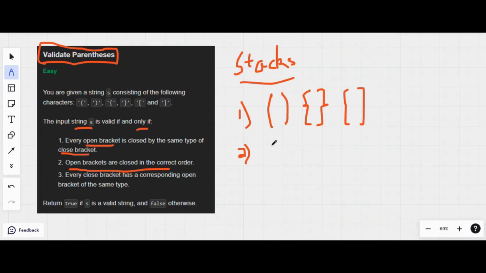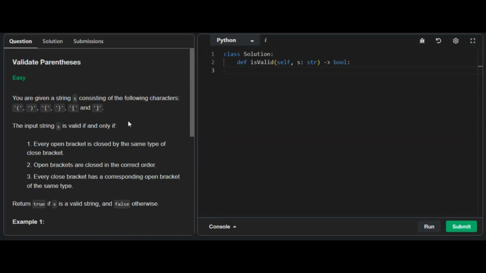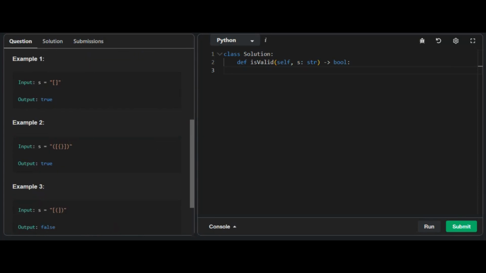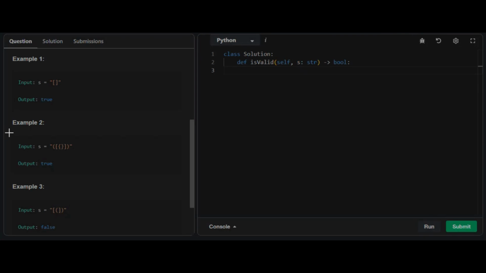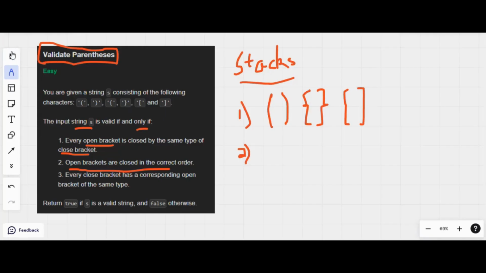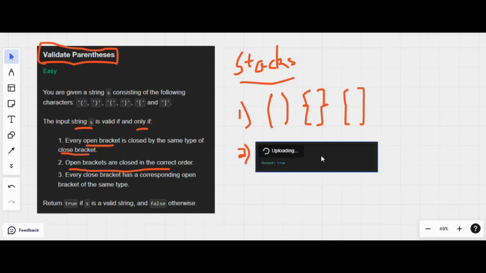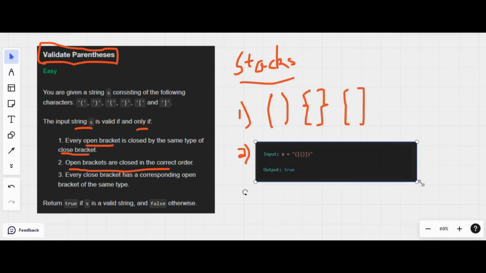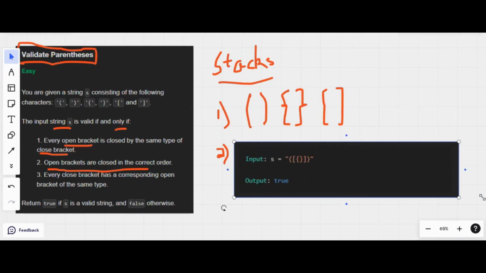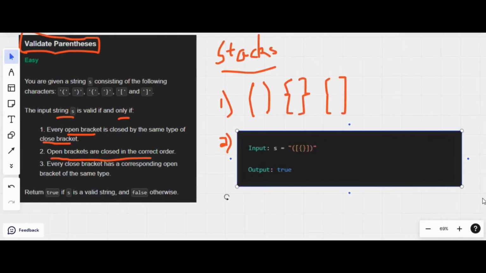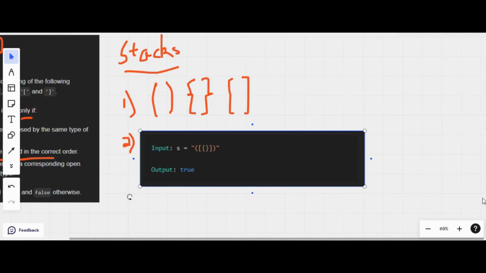So presumably, if we have an example here, let me pull that up. Yeah, this one should suffice. Let's bring it over to our whiteboard and go over this to understand situation number two. So number two, every open bracket must be closed in the correct order. What do we mean by that?